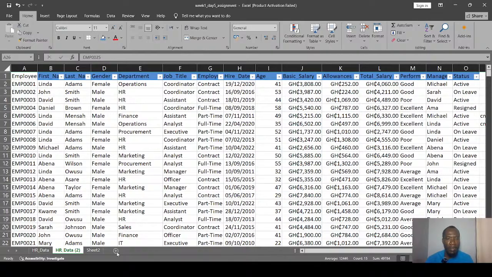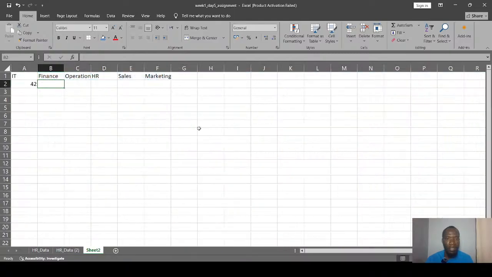Yes, so to answer this question too, we equally need a new sheet, right? So I think I'll use the same one to do that. Because it's for the age, I'll leave it like that. I'll come here and copy these, and Control V to paste them here.